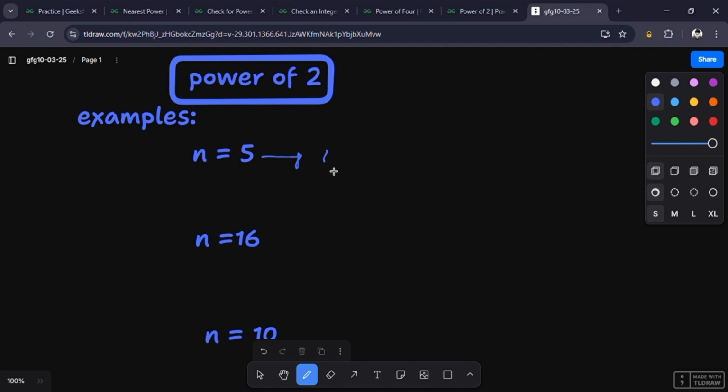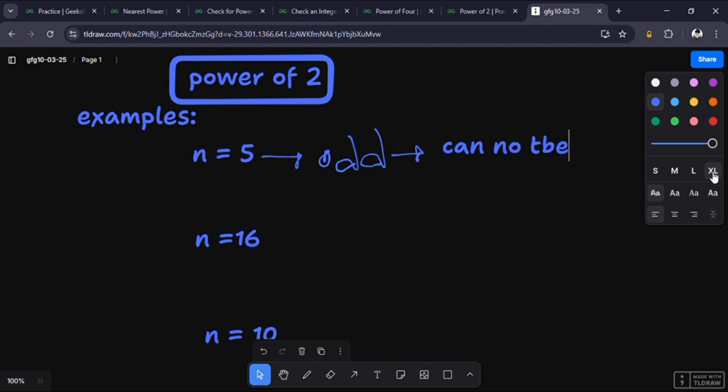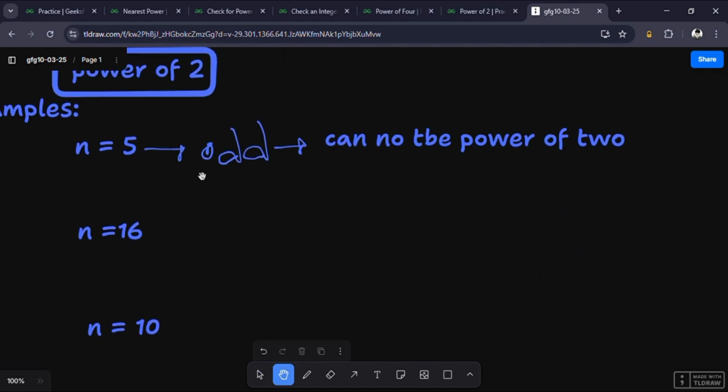Odd number means this cannot be divisible by 2, so this cannot be power of 2. This number cannot be power of 2 as it is an odd number, right?